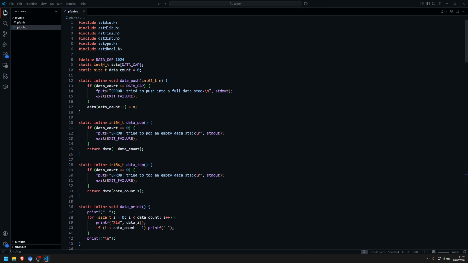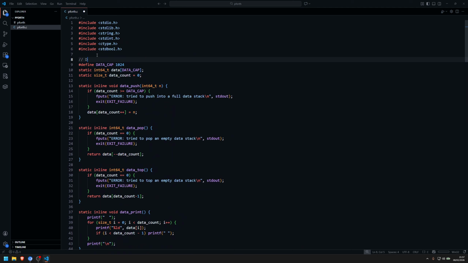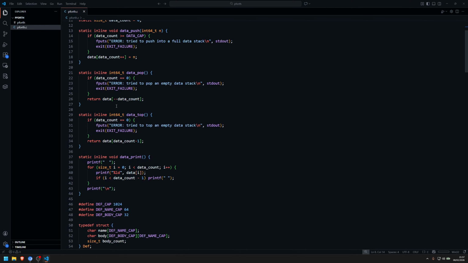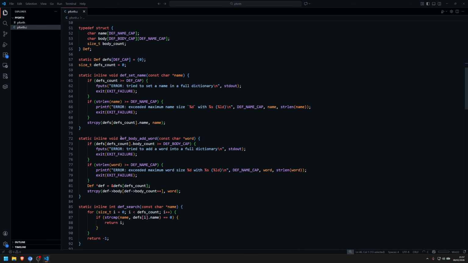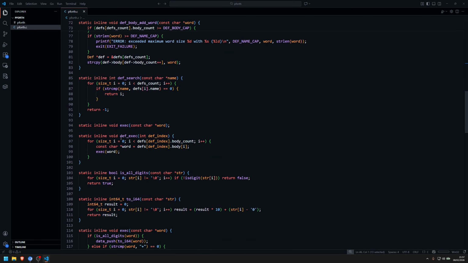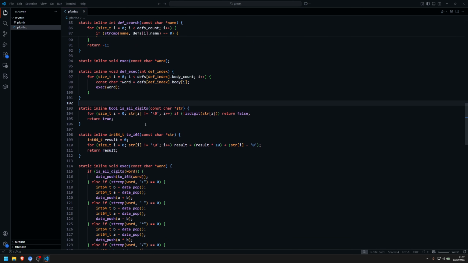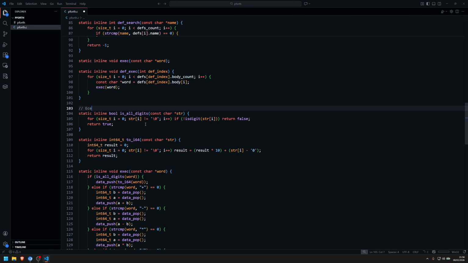So this is my data stack, right? Then this is my dictionary, right? Then this is my exec. Okay, cool.